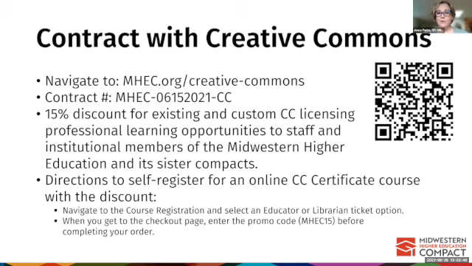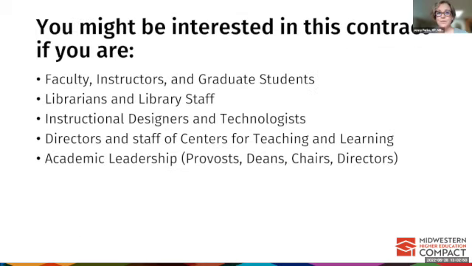So let's keep going and I'll just tell you a little bit more about what we're going to do today and who would use this contract. And we're going to hear from some folks who had this kind of training and how it has improved their OER practice. So first of all, who might want to take advantage of this type of training and use this contract? It could be faculty, instructors, graduate students, librarians, library staff, instructional designers and technologists, directors and staff of Centers for Teaching and Learning, and of course, academic leadership: provosts, deans, chairs, directors.